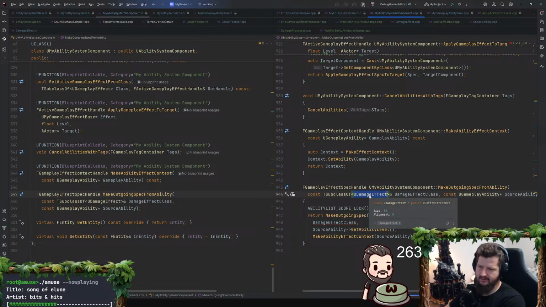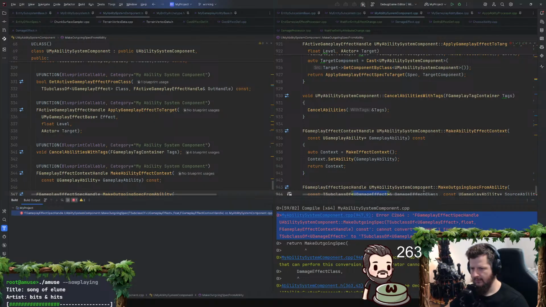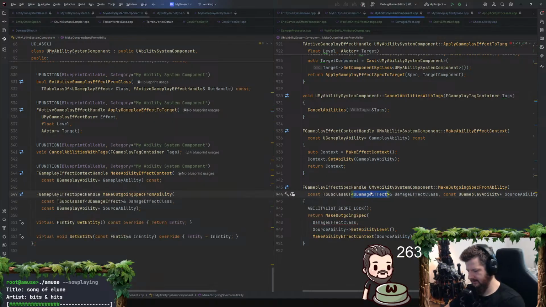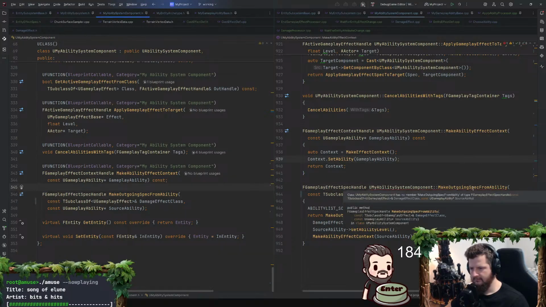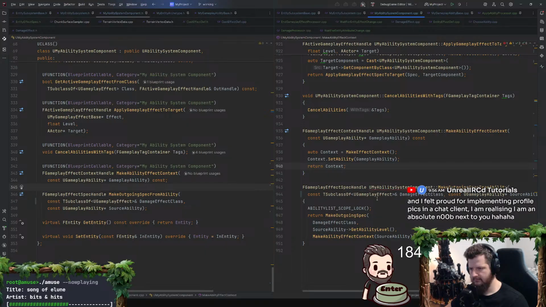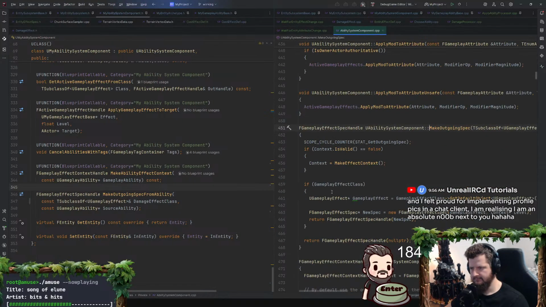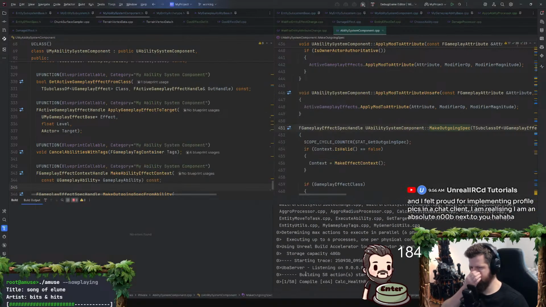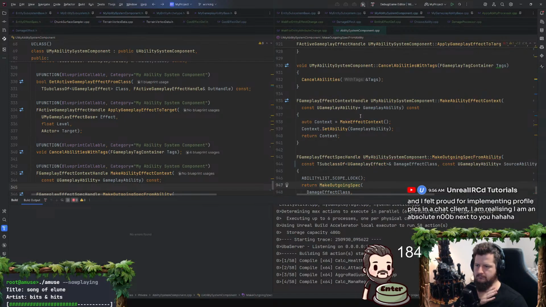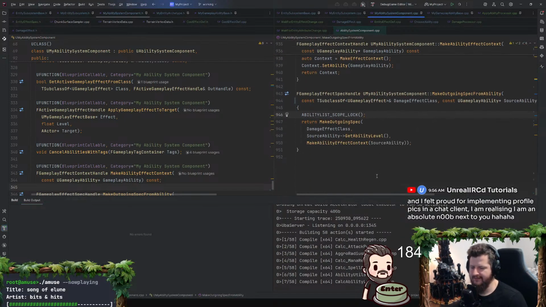Let's just change this to UGameplayEffect, just to get it to build. That should be resolving. There it goes. Took a while.